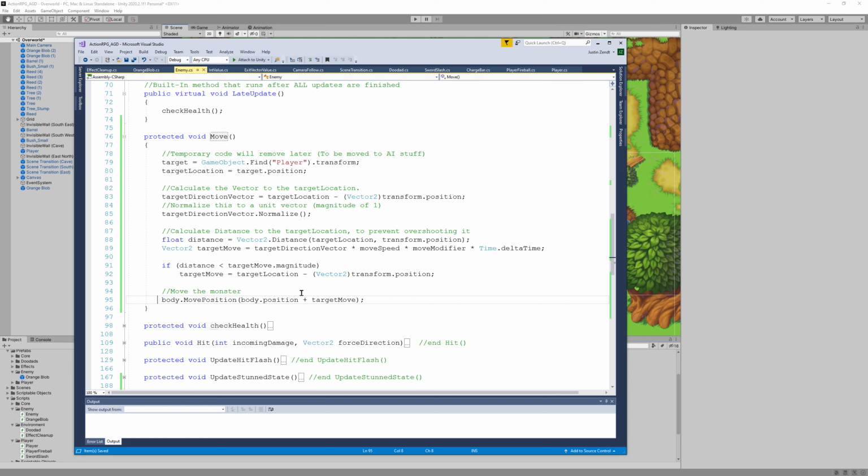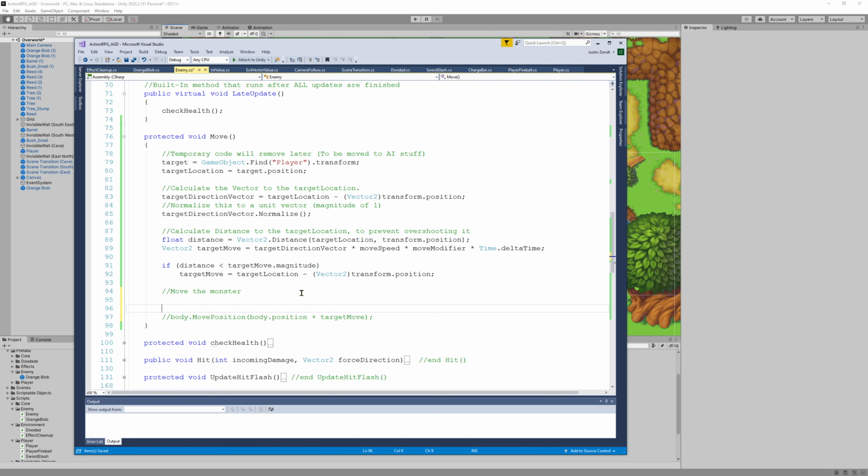So we're going to comment this one out because this is the old way. And let's go do the velocity way. So body.velocity equals new Vector2, target move.x times 0.2, just to make it slightly smaller, and target move.y times 0.2.